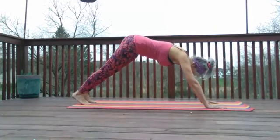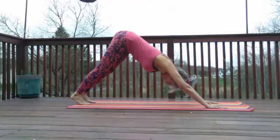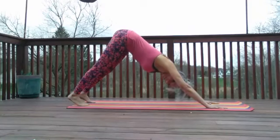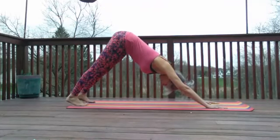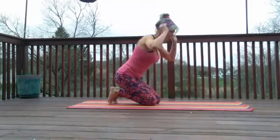Let's take a down dog. Stretching. You know, down dog is also an upper body strengthening move that we love and feel so good. All right. Let's come on down again. So we're going to do some push-ups.